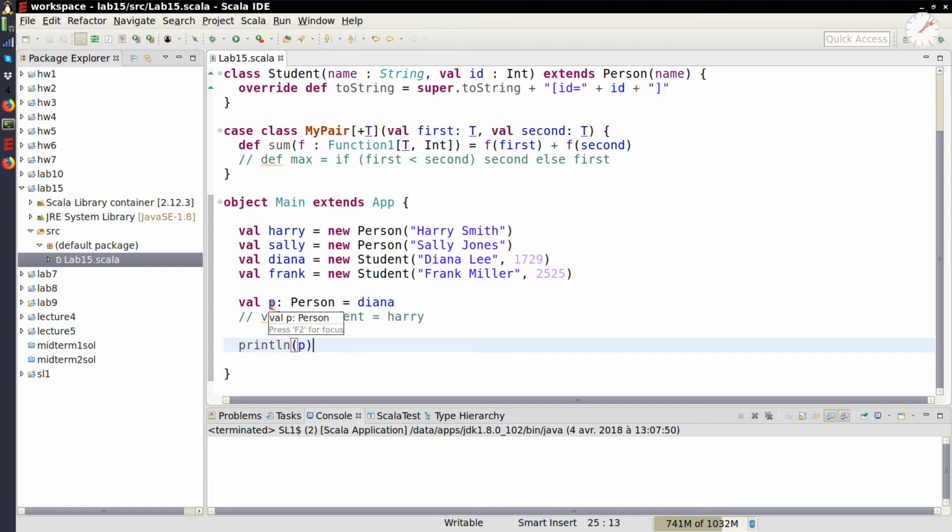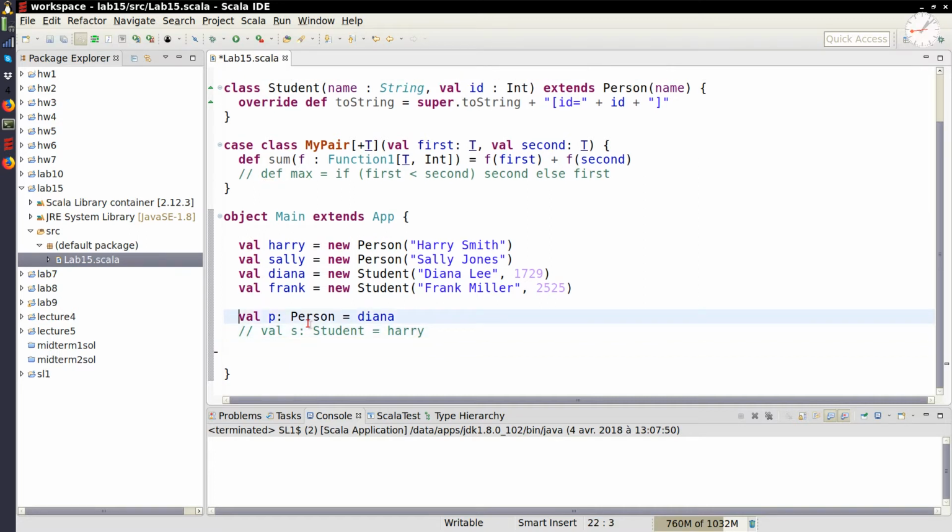Yeah, but it's not the ID which is not. Well, P is a reference to what we know for sure to be a person, but it might be a subtype of person. That's how references work in Java as well. When you have a reference to an object, you know that it's for sure the declared type, but it could be a subtype. It's like if you print out a person in Java and that person happens to be a student, it's going to call the toString method of the student. Yeah. So it's going to return probably extra. Yeah. No. So you have to distinguish between the type of the variable and the type of the object to which the variable refers.